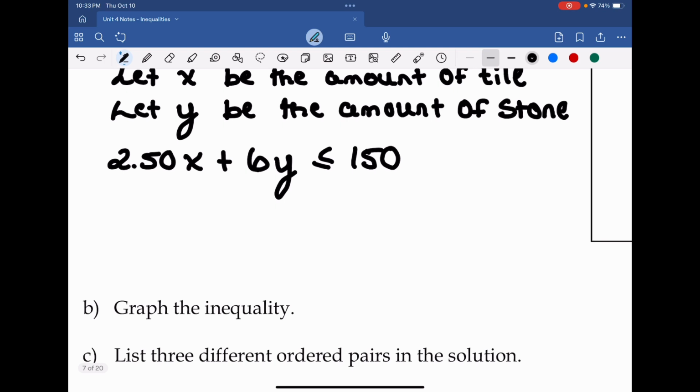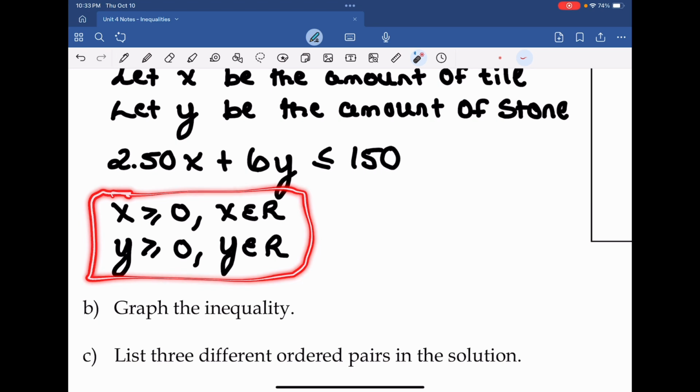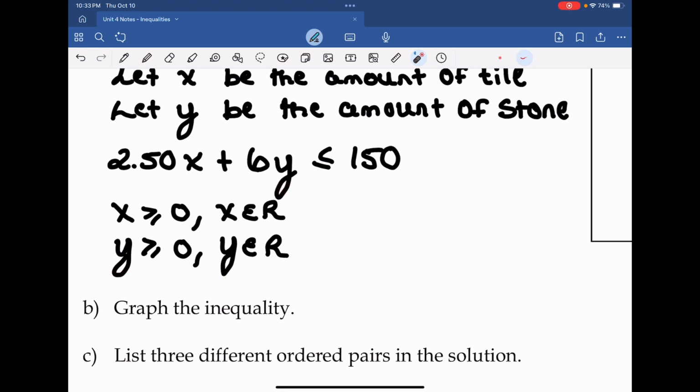All right, when they say restrictions on the variable, well, simply put, x can be greater than or equal to 0, and then all real numbers past that. Y, or the amount of stone, must be greater than or equal to 0, and then once it's past that, it's all real numbers. Hopefully this makes sense to you, because if we're talking about stone and tiles, you're not going to use a negative amount of tile in a project or a negative amount of stone in a project. So they both have to be defined as goods where they can be equal to 0. Like maybe you don't use any stone or you don't use any tile, but you definitely can't use a negative amount of that. Now, when we go to graph the inequality, this is really important.